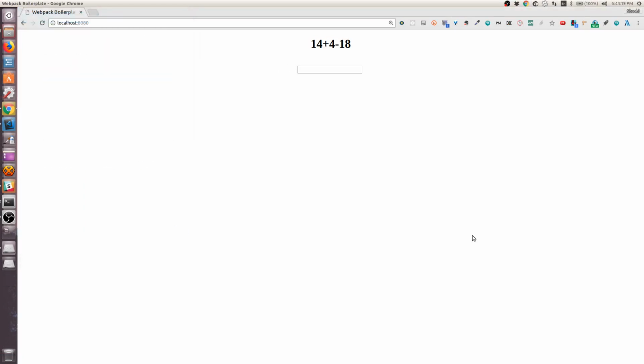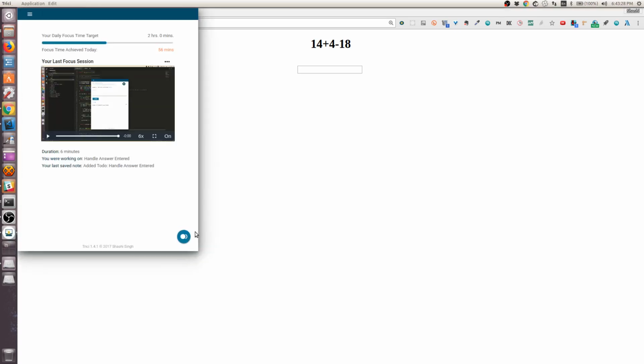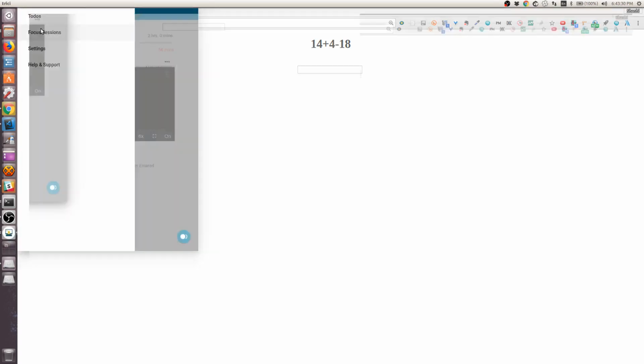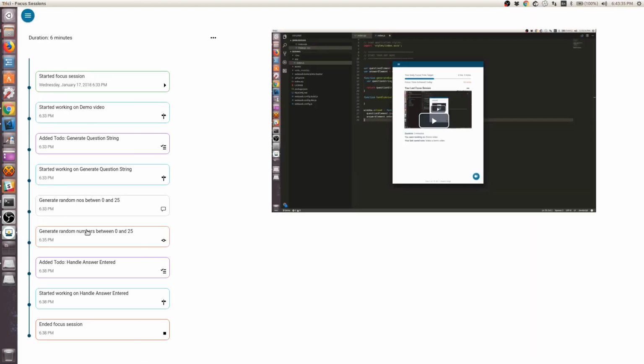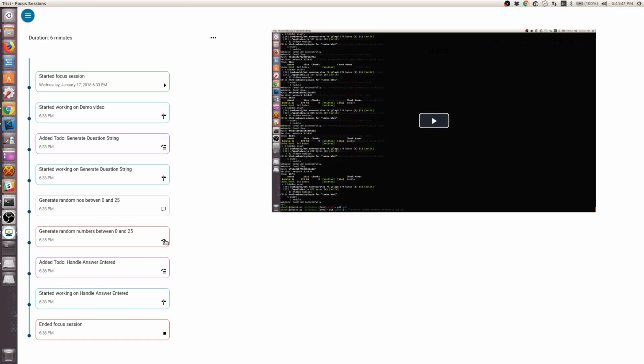That gives you a very simple and short example of how Trici can help you recover faster from interruptions. As you will see, you can go through the focus sessions, you can jump to a point in the focus session. So over here we were correct till this point, so after that we made a mistake, so we don't have to review the whole thing. So if you have an hour-long session, you can just keep on jumping to that point in the focus session.